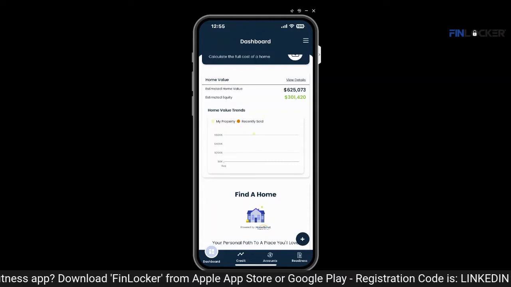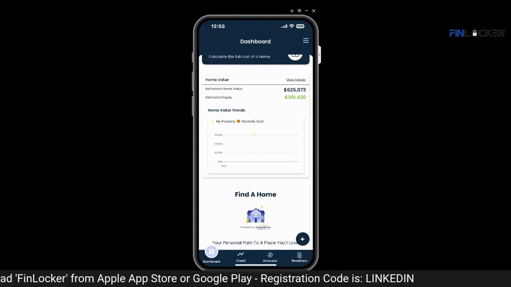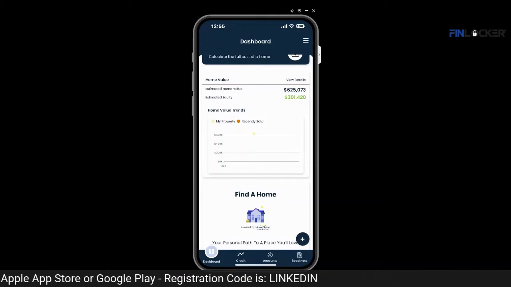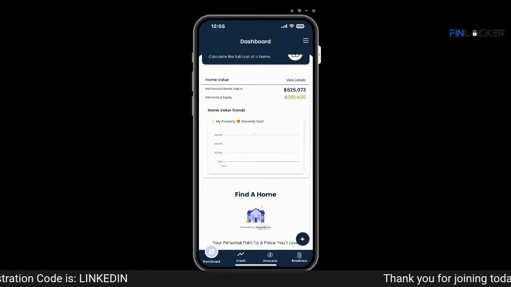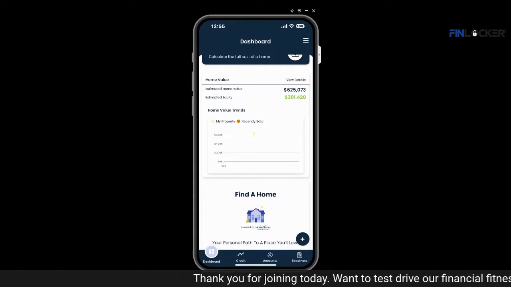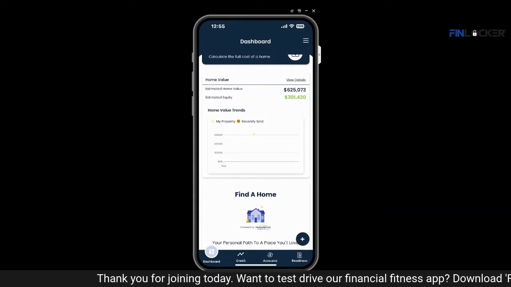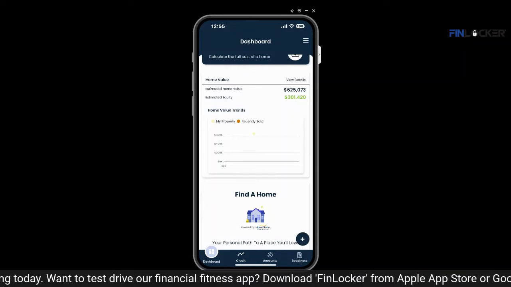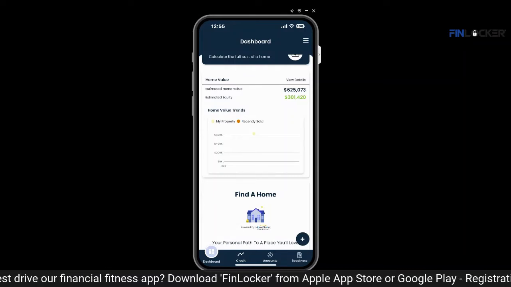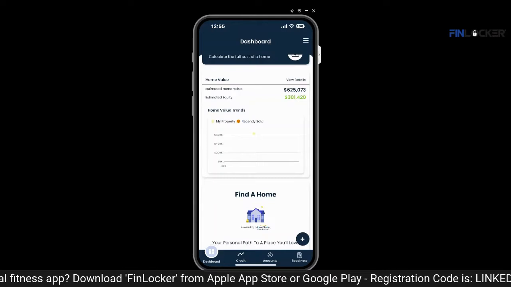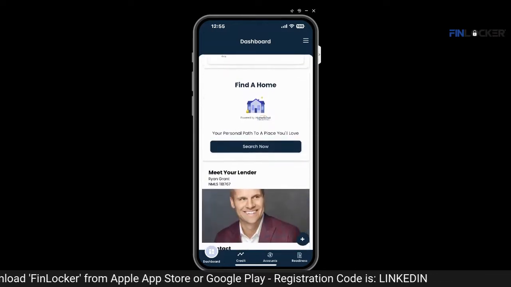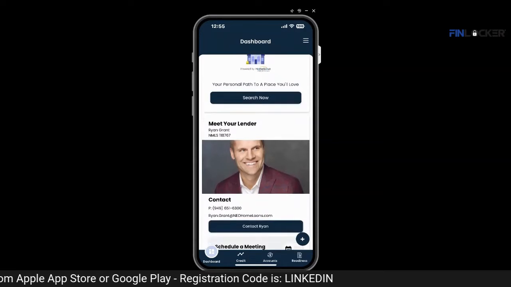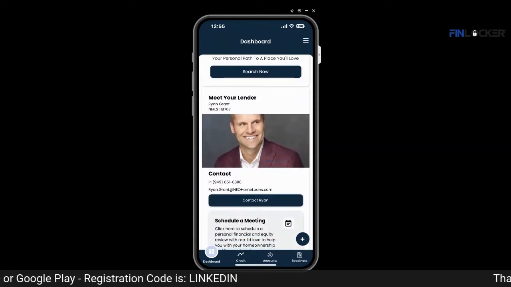And what's cool about this is obviously the value is coming from this AVM, but the outstanding balance on the mortgage, which is driving the estimated equity, is not a stale value, and it's not a calculated value. It's actually coming directly from the linked mortgage in the locker. So if a payment was made on that mortgage yesterday, the balance and the available equity is now reflected today in almost real time for that consumer. We have embedded real estate search, which I'll show you in a moment. And then I want to get to a couple of the last pieces on the dashboard.